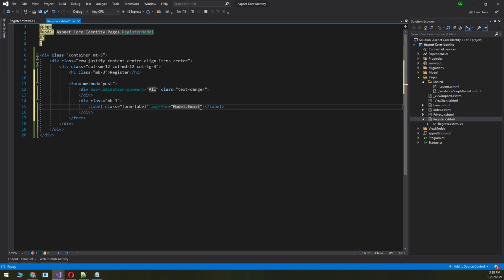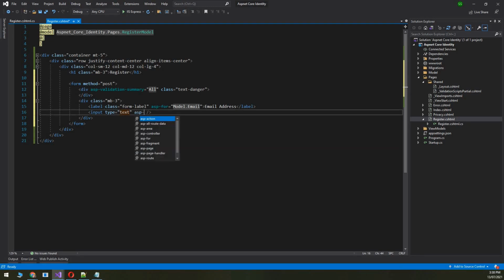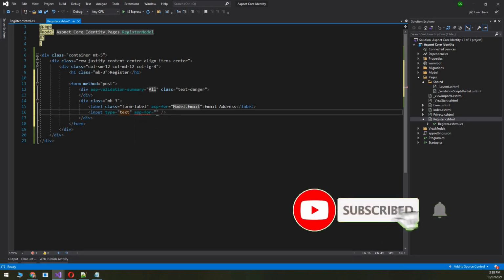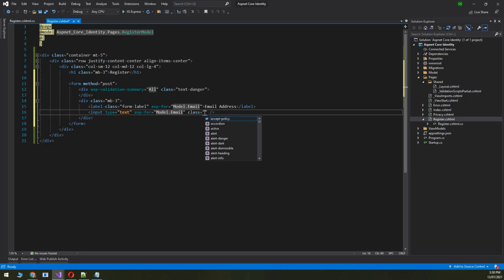This is for Email, and you can mention the value for the label, Email Address. And then I'll also create an input element of type text, and this will be asp-for the same Model.Email, and the class for this one would be form-control.